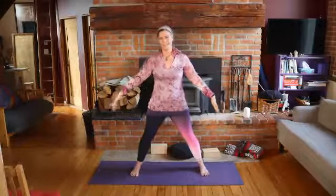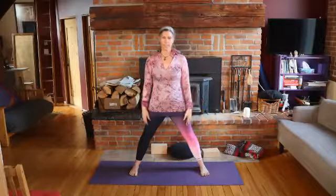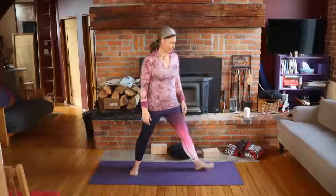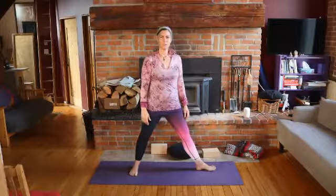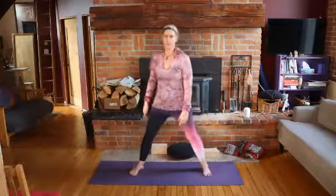So again, the width distance is going to be very personal, what feels right for you. Also, of course, it depends on the length of your legs. So finding a comfortable distance, and then we're going to take one foot. If we all take the left foot out to the side, then my instructions will make sense.